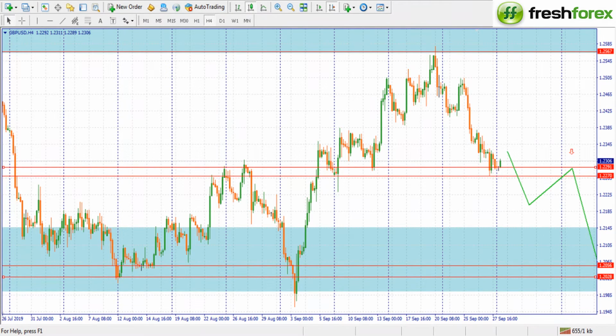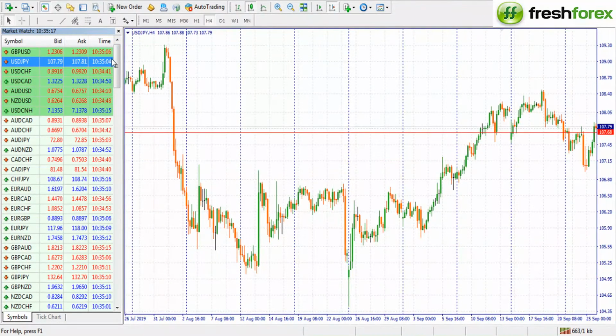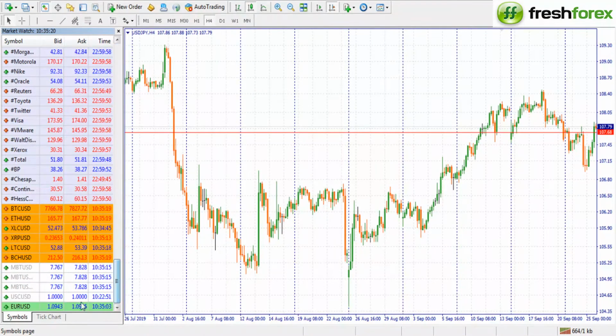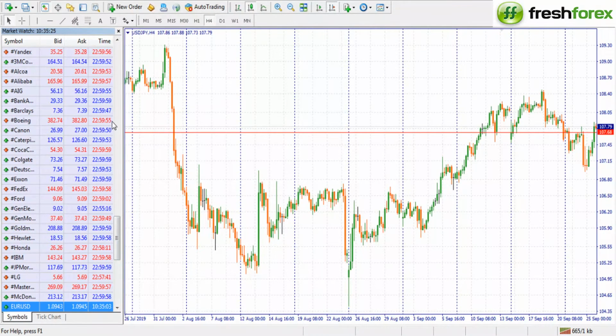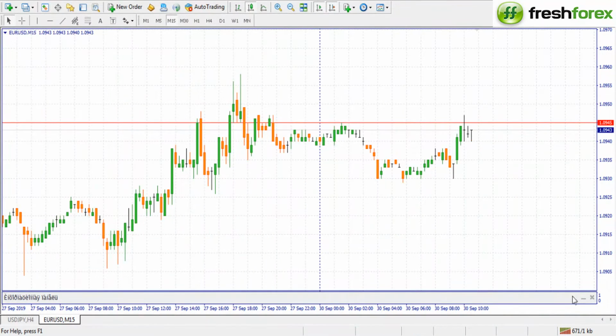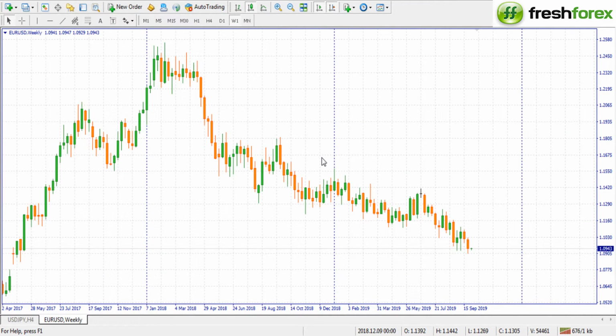So we'll move on to our next symbol, and that is Euro USD. JPY, sorry. This is what we have. It's Euro USD. And this pair is very, very much bearish. So we don't expect anything like a buy on this one. If you are focusing on this chart, better be looking for sell positions only.